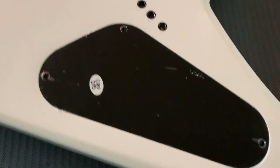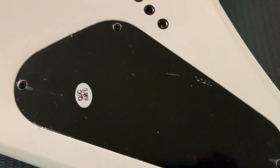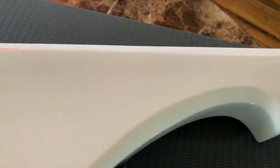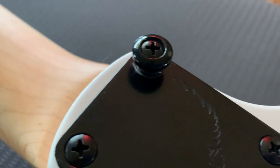Nothing too surprising. There's the control plate for everything. I'm not going to open it up. It's just basic Chinese knobs in there. The small little knobs. You could replace those, I suppose, but if it's not broke, why fix it? It's got a little bit of a bevel around the edge on the body. That's pretty cool. All the hardware's black. Strap button on the back is right there. That's pretty cool. Got the Dean logo on the plate. The other strap button is back there. That was a good idea. String ferrule shaped like a V, kind of matches the body.